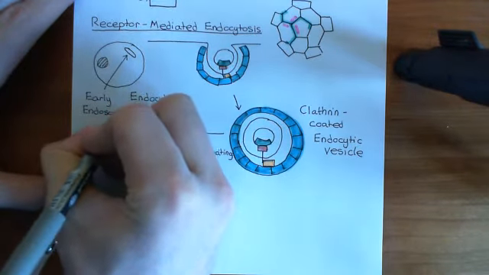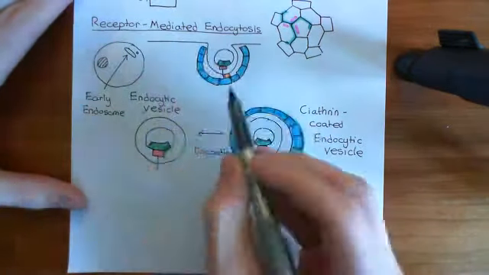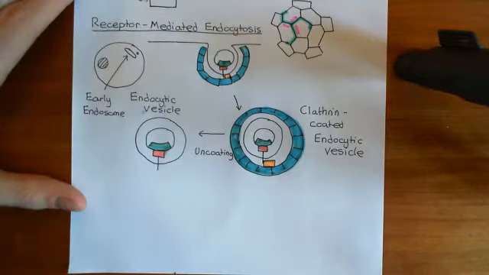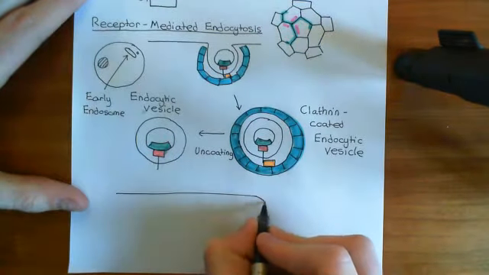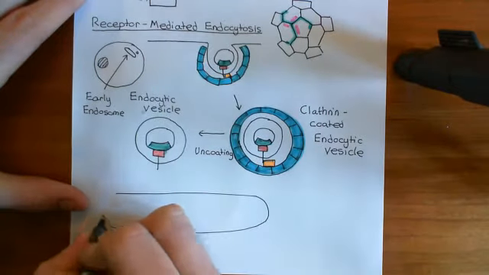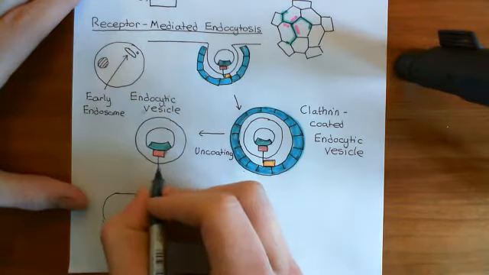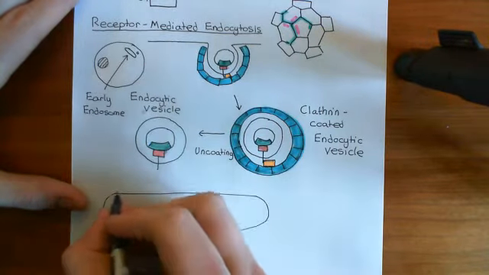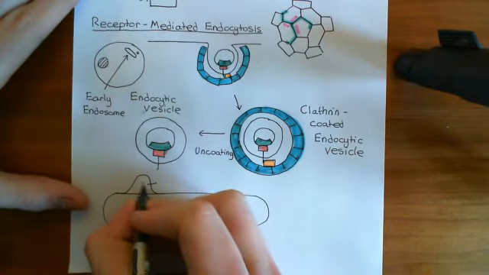Where to contrast the size difference between the early endosome and an endocytic vesicle, that's like your endocytic vesicle here. It's coming from the plasma membrane, and it's now going to fuse with this much bigger structure called the early endosome. So, here is our early endosome here, like so. And basically what's going to happen is that this endocytic vesicle is going to come over here and fuse with the membrane of the early endosome. And if you can imagine, this is our endocytic vesicle here, fusing with our early endosome. Here's the LDL receptor.